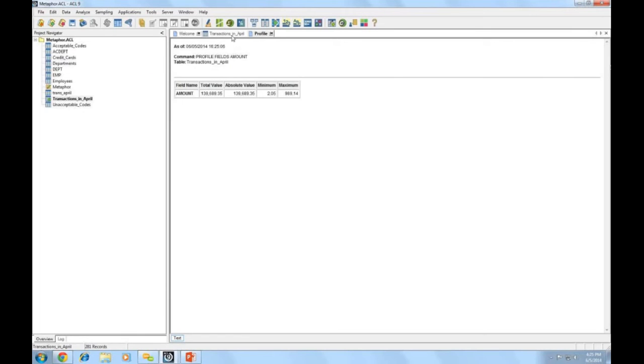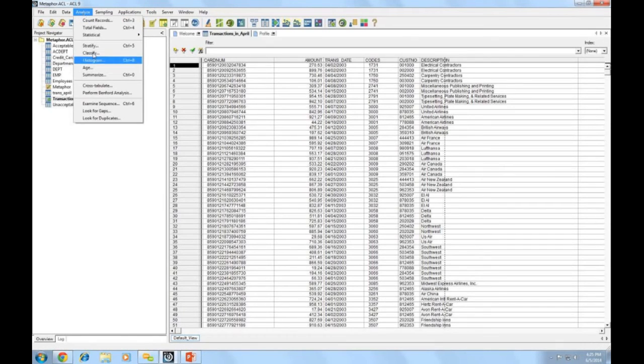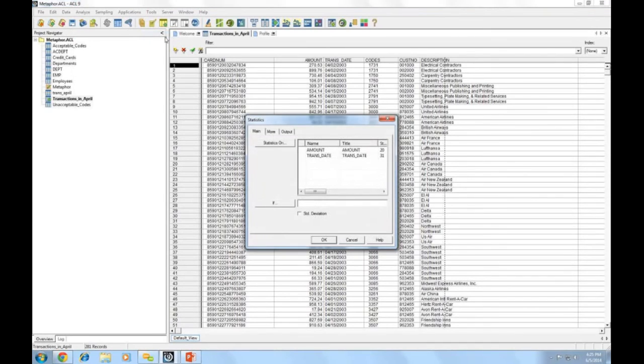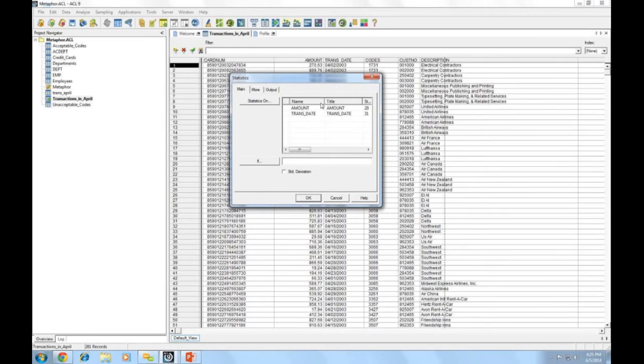Then if you still want to know more detailed statistics, you can first go back to data, and then in the analysis, click the statistical, and then statistics here. You can see in the statistics dialog box, it not only lists the amount field, there is a transaction date field here as well.